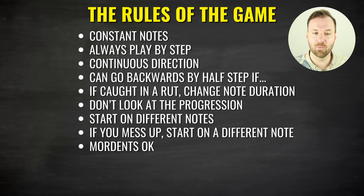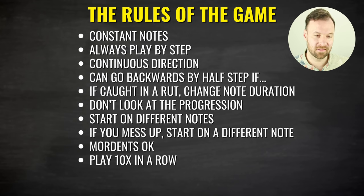Just a couple more things here in the rules of the game. This is critical because we have to know what it means to get it right. You have to pass playing through the whole tune 10 times. This is the hardest exercise in this whole thing, but 100% worth it. Let it take weeks on end, months on end. You're getting this core new skill that is going to apply to all other music you play. If you can really take this very seriously, you want to play up and down, changing the keys, follow all of these rules, play through the tune 10 times, doing all of that accurately.